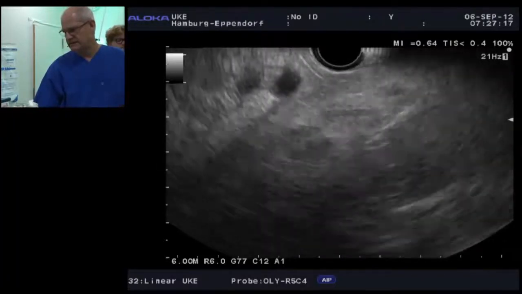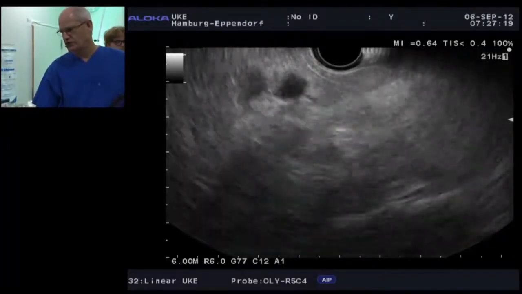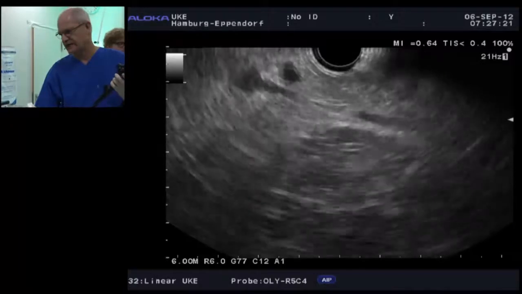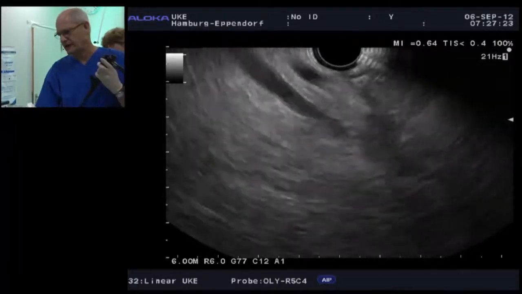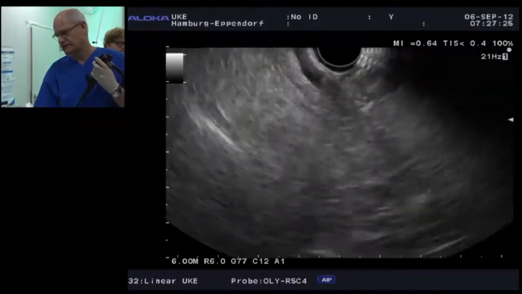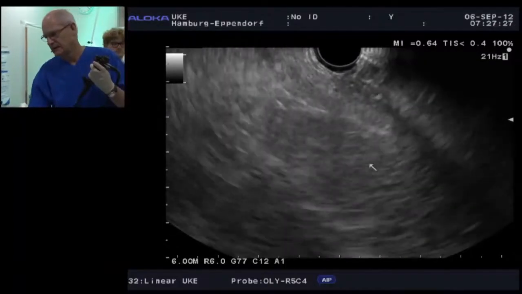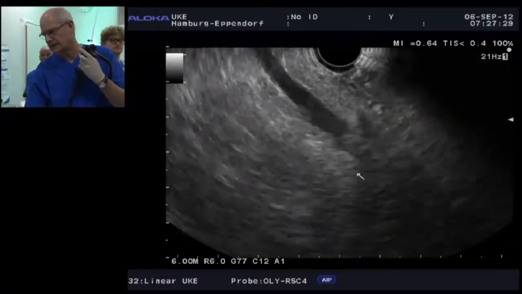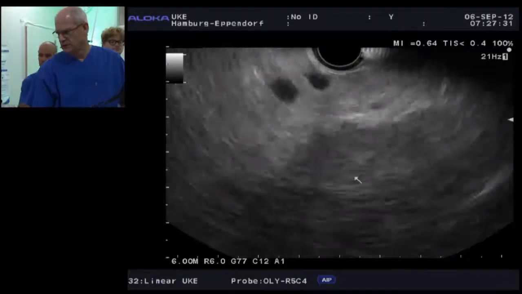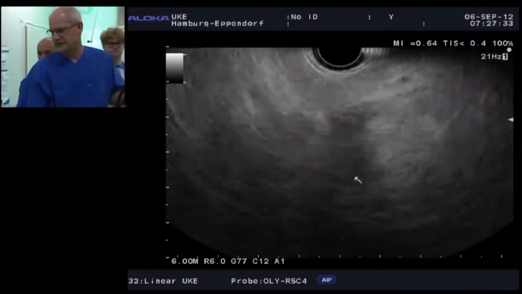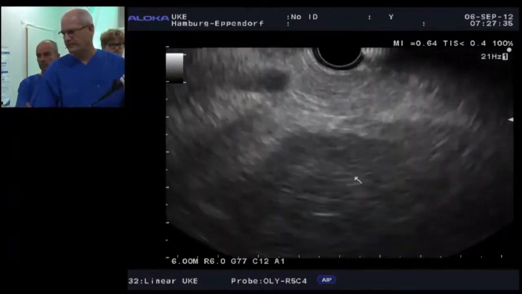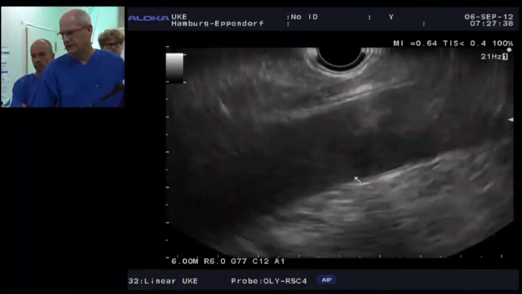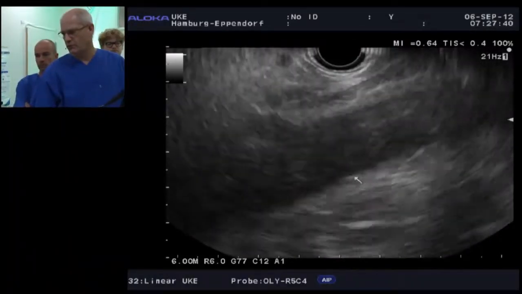If you find the celiac artery and you just torque clockwise off of the celiac artery, that's generally how you find the tail of the pancreas and the spleen. Here I think is the spleen in here. So again, that's the general review of pancreatic anatomy, and I'll just quickly review that one more time.